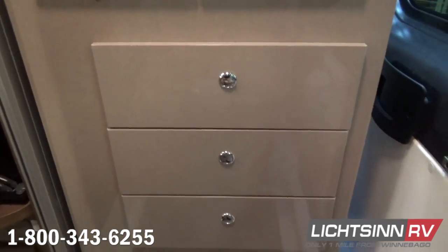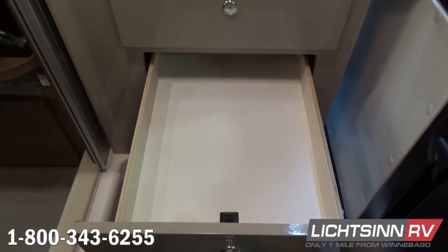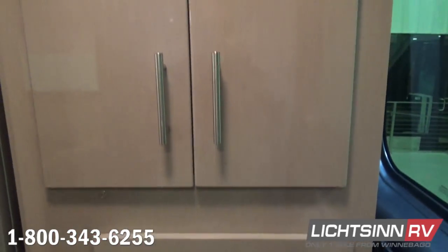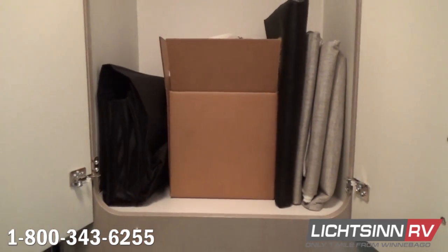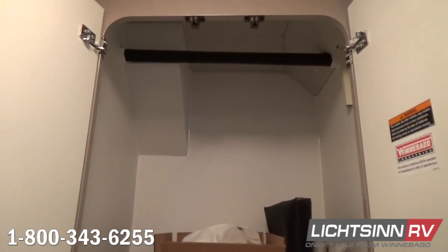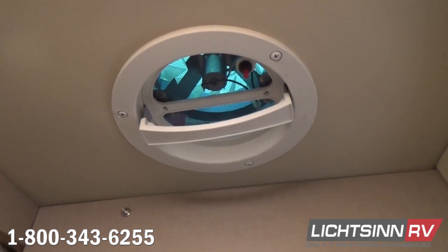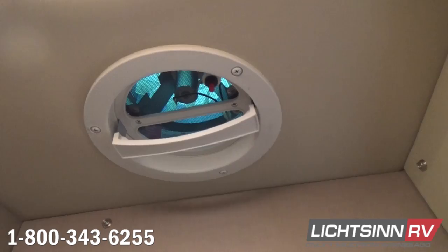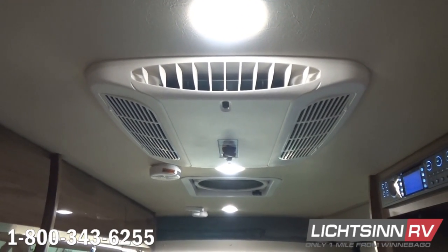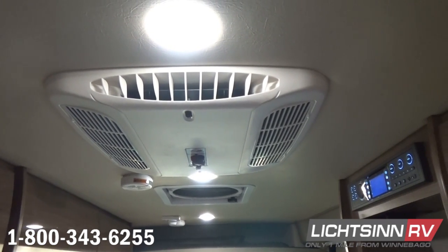Just off to the side, we include an expansive wardrobe closet with a full drawer stack featuring positive-lock latching and full-length extensions with metal drawer glides. Beautiful high-gloss Marbella Cherry cabinetry. Here you'll find many of the accessories that ship with the RV, including the privacy curtain, privacy shades for the front cab area, your black guest owner bag, and many other accessories that ship inside this main wardrobe closet. Overhead we have the Coleman Mach 10 high-efficiency air conditioning system that uses less power to start up and is quieter. You can see the LED lighting in the upgraded vinyl padded ceiling.